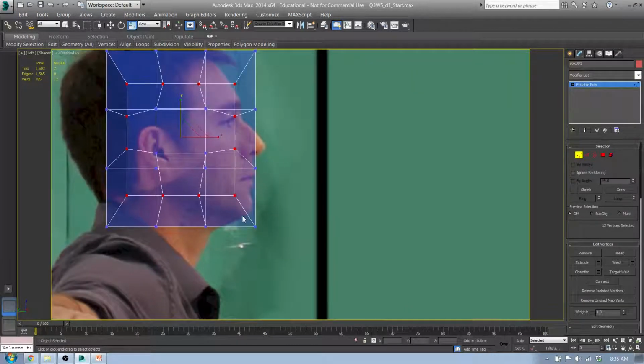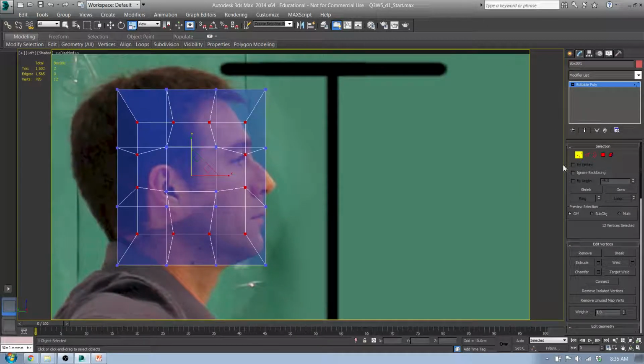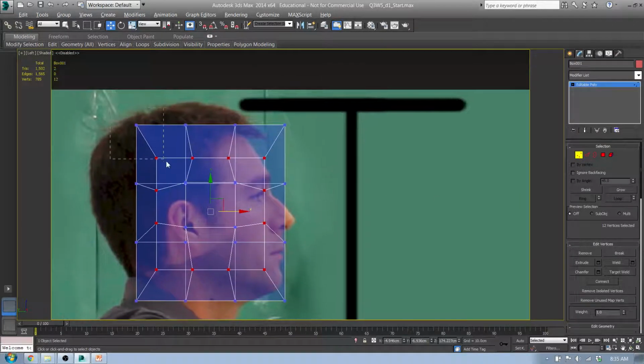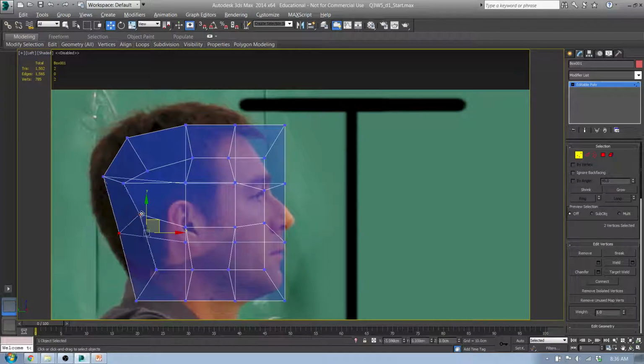You can also see that at this point it's getting difficult to manage seeing through it. So I'm going to hit W and start moving some verts around to try and get closer to the head shape. Once again, try and avoid your hair, try and look through your head, and think about where your skull is. And we're not worried too much about it right now.